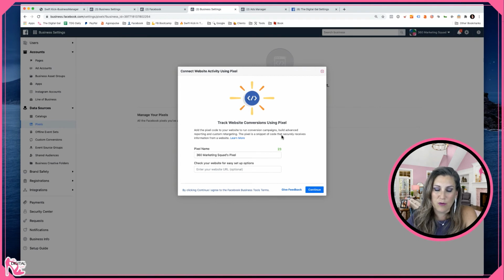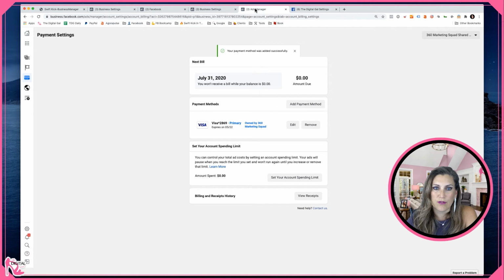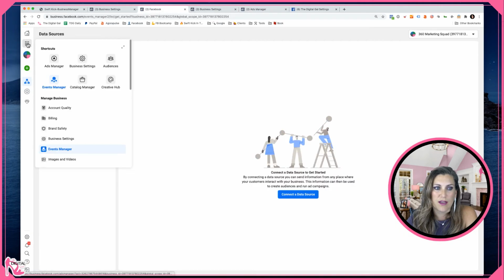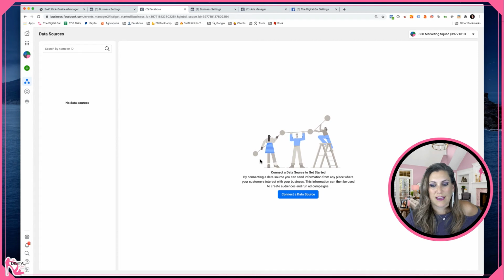Now, another way that we could be doing this, before I create it through here, let me move over to Events Manager. When we're inside Events Manager, it wants us to connect a data source, because right now we don't have a tracking pixel or anything connected.